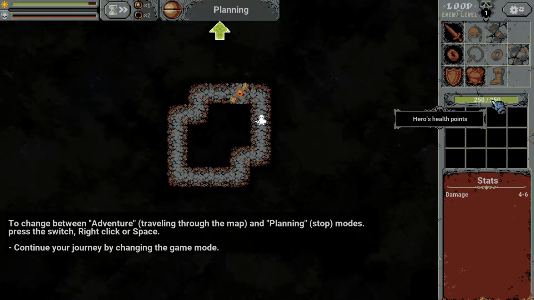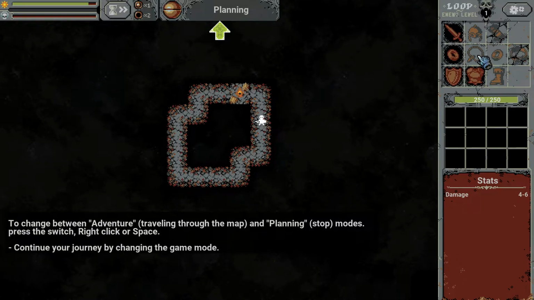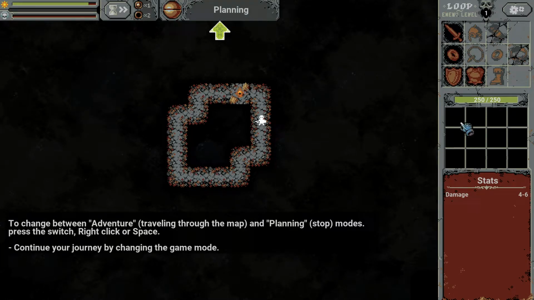This is my character's HP. This is all my equipment. So rings, or no, that's a belt, ring, necklace, ring, boot, gloves, helmet, weapon, shield, and armor. And I'm assuming the grayed out ones are stuff that I have no access to yet, but eventually I will probably unlock ways to do it.